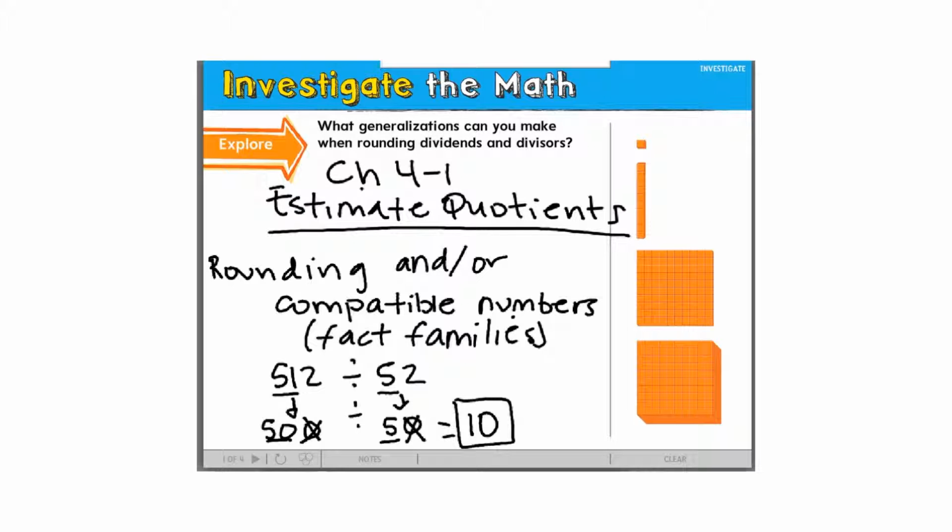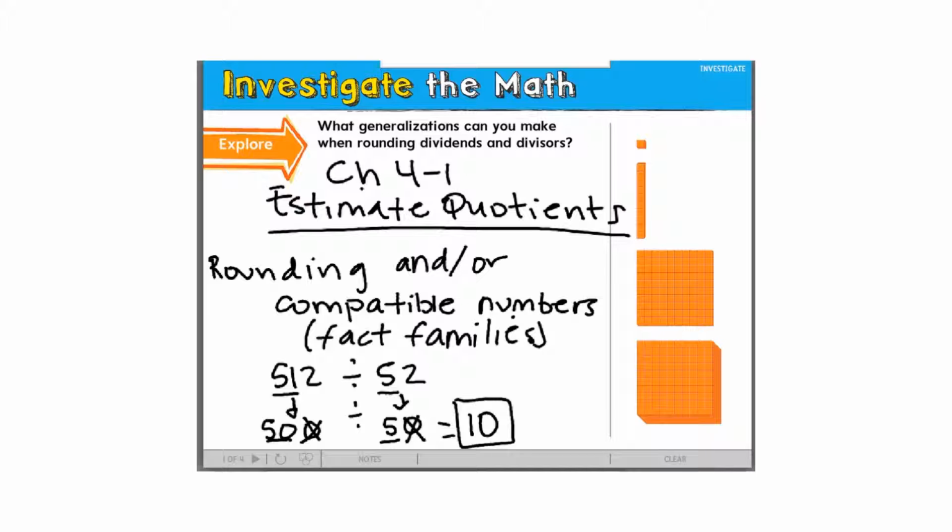So we've done something like this before. The difference is now that number, instead of just being 5, is now 52. So you're going to have to change it into 50, because you want to have numbers that have zeros at the ends, because then you can do the crossing out of the zeros, which is that really cool trick. So this is one of our strategies for the week.